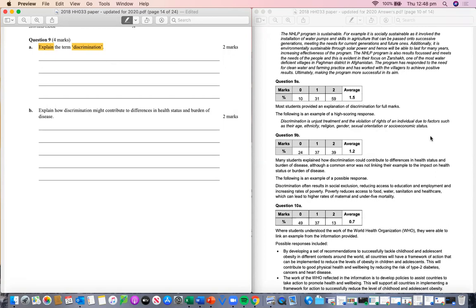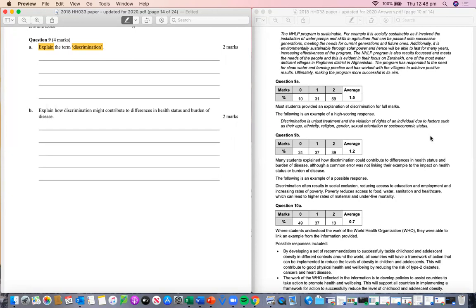If you leave it at just an example, then 'such as' is a key thing to use. Especially if the question's worth 2 marks, always put 'such as' if it's asking to explain the term or give a definition of, or whatever it might be. Give an example, you're only doing yourself a favor with that. Don't just rest solely on having one example, or a definition there, thinking you're going to get 2 marks. You're not.